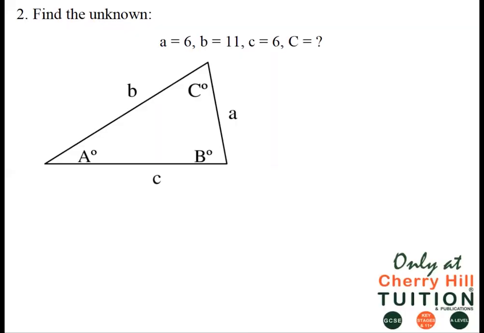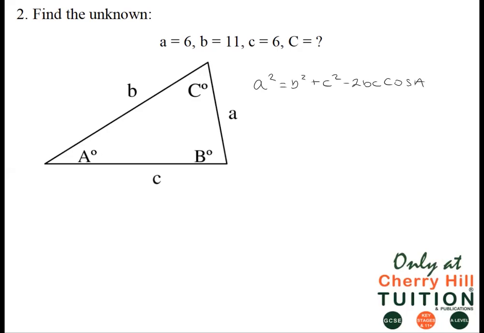So question 2, we have a non-right angle triangle. We've been given 3 lengths and we need to work out a missing angle. This is something the cosine rule comes in handy for when we have 3 sides and no angles, and we need to work out the size of an angle. So the first thing I would advise you to do is always write down the cosine rule. So let's write down the cosine rule first. a squared is equal to b squared plus c squared minus 2bc cos of A.